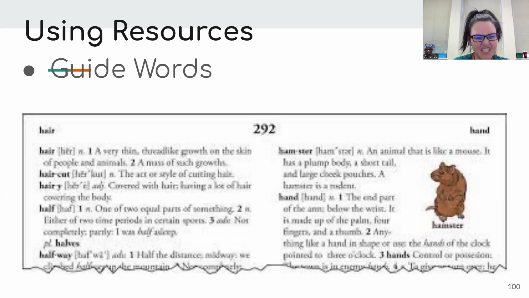It would say ADJ for adjective. You can see halfway down at the bottom is adverb. I think you can see it. I think it says adverb. It's kind of blurry for me. And then there's hand. It has hands for the plural. It gives you multiple definitions. Some dictionaries can give you the origin of the word, so we call that etymology. It tells you where the word comes from.